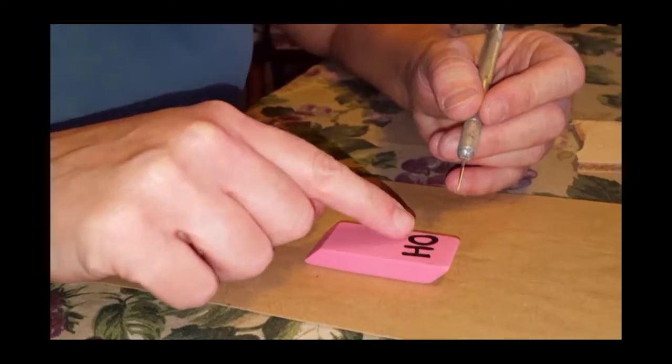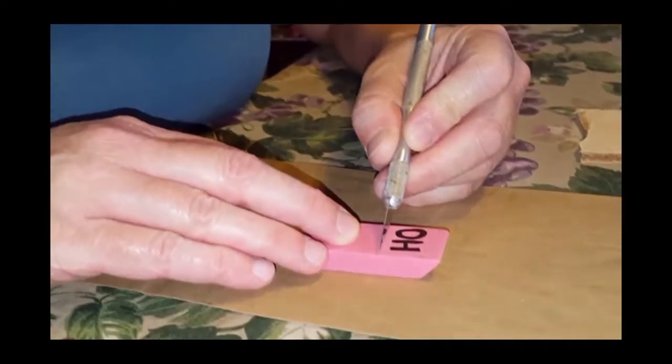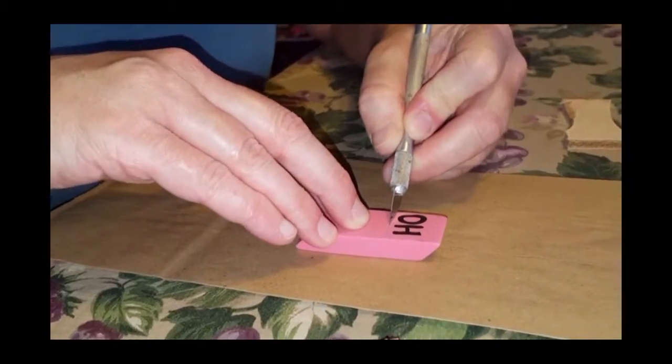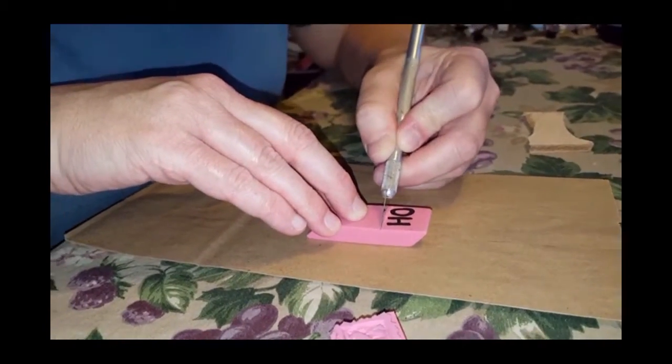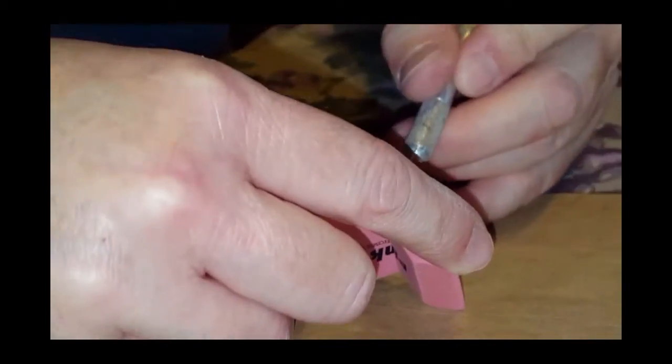So we wrote it backwards where it says O. You remember, your design will be backwards once you print with it. So I'm going to cut off the excess eraser we don't need. Just trim that away. And I've got an X-Acto knife. And I need a cutting mat under this rather than just a brown bag. So make sure that you have a good cutting surface.